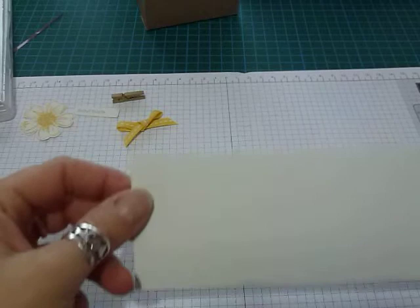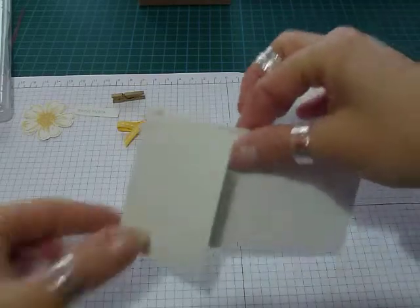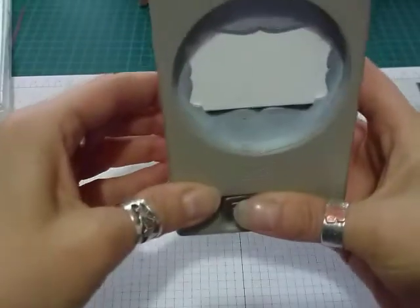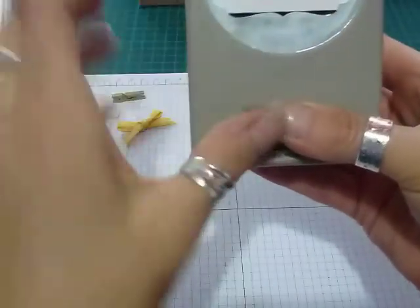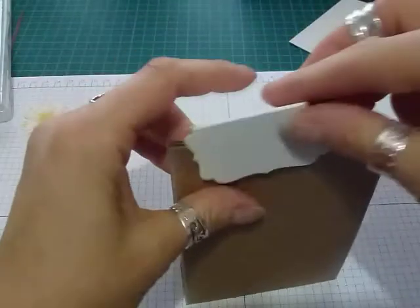What you need to do with your piece of Naturals card is get your scoreboard, and I'm just going to use the centimetre guide. You don't have to be precise, so in fact, I can do it with the inch. Right, 2 inches, and just score it and fold it in half, okay? So you'll have it looking like that. Then get your decorative label punch and push it in until it's almost at the top. You need not to cut out along that fold, so you can cut it as far as you like, as long as you don't cut across that fold. And then punch, and what we're left with is your folded tag that's going to go over your bag.